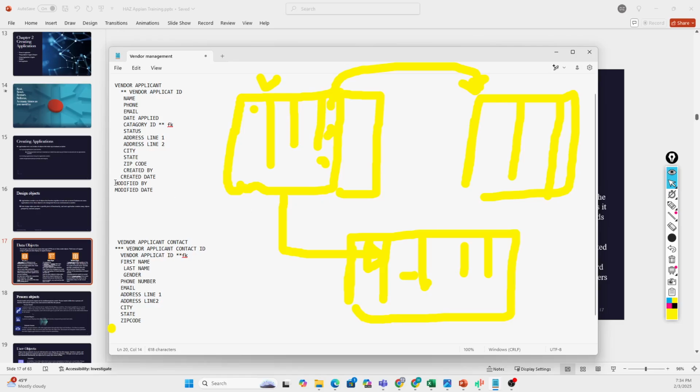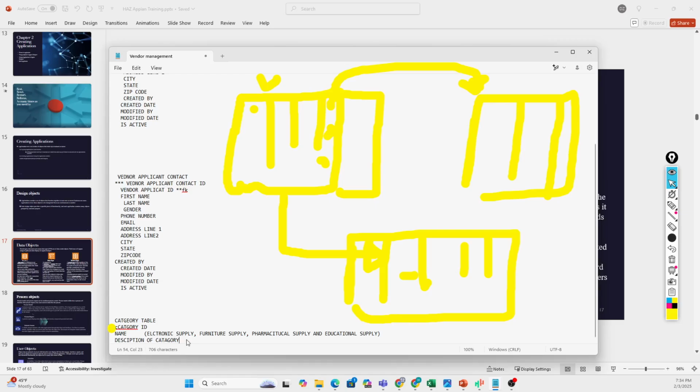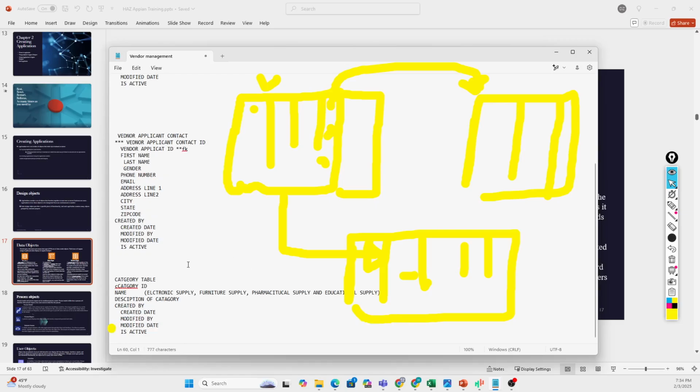The same structure is going to be captured for all. It's also better to capture soft delete as well. So is this active? If this record is deleted or active, we need to have an active flag, true or false. So now I need all these fields on this table as well, the same fields. Whenever you create a table, it's better to have it everywhere.